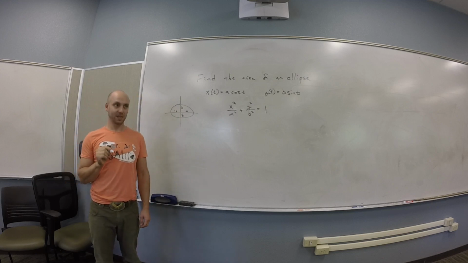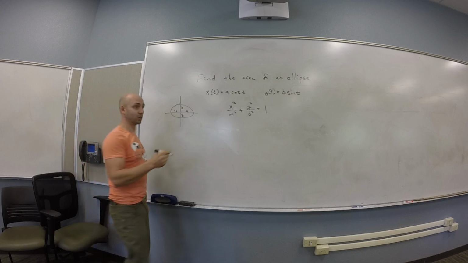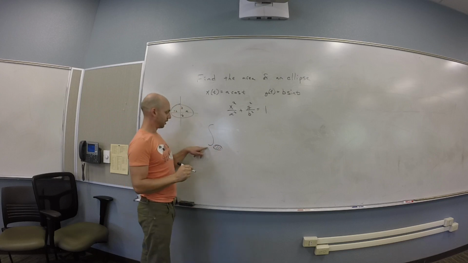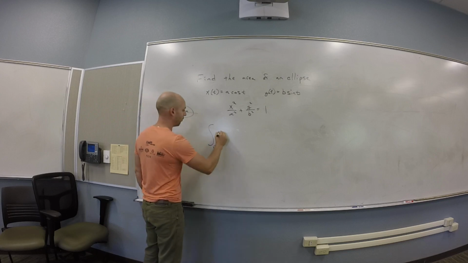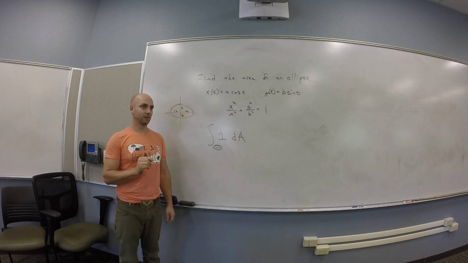Okay, so thoughts. What do you start with to find the area of something? An area integral, right? So you take the integral over your shape. So integral over the ellipse of 1 dA. You had a video tutorial on your YouTube channel where you demonstrated Green's theorem, and it was this exact problem, but you started with x dy instead of 1 dA. Or does that turn into x dy?